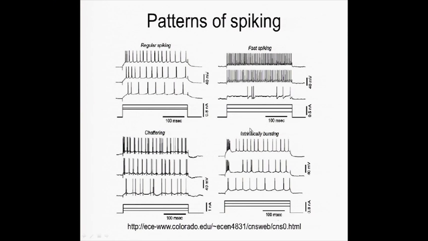The intrinsically bursting cells like to fire a bunch of times. Often your action potential goes up and causes a lot of things to happen up in the dendrite, and then comes back down and reactivates the cell. Calcium can be responsible for that. We can go in and remove calcium and sometimes see this bursting go away, and it turns into more of a regular spiking.